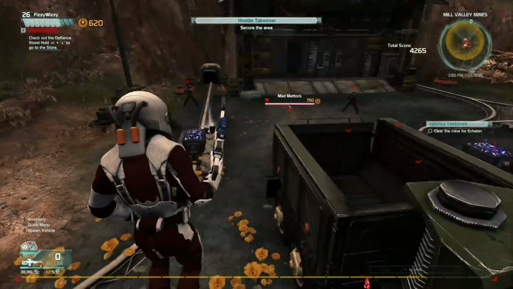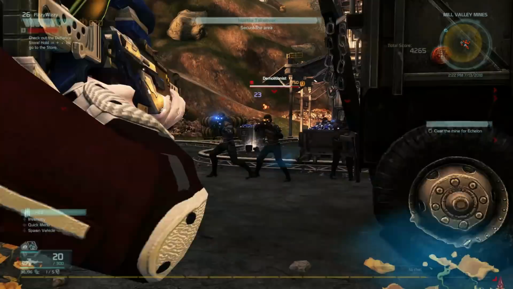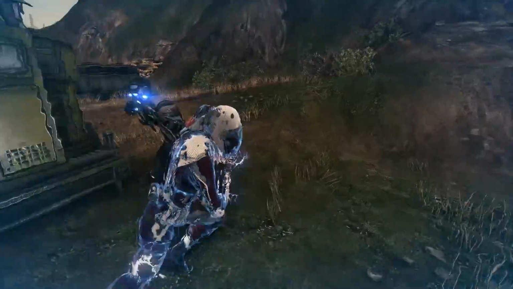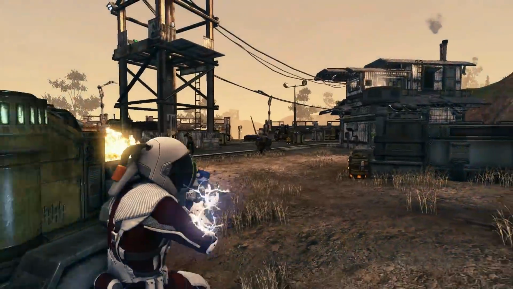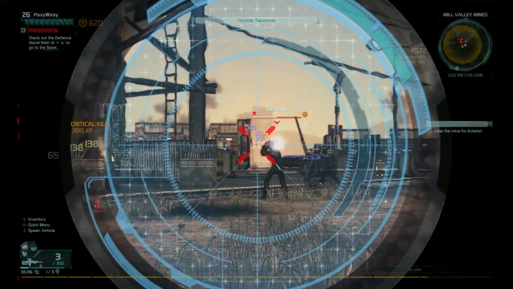Our next bonus is reloading an empty clip grants 20% reduced recoil for 3 seconds with a 15-second cooldown. Again, another kind of useless bonus. This isn't as useless as the first, considering the buff is a pretty high percentage, and it's right after reloading a clip. The recoil of the gun can get a little high if you're spamming shots, so I will say the bonus does help in situations.